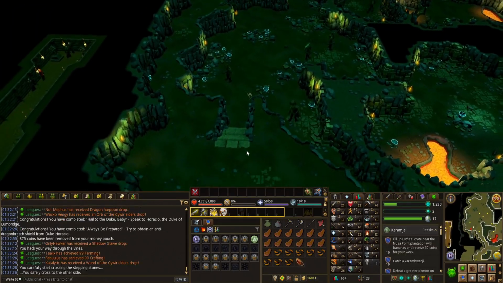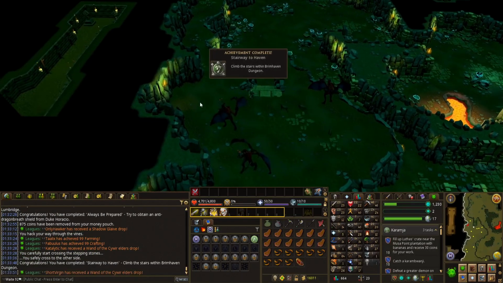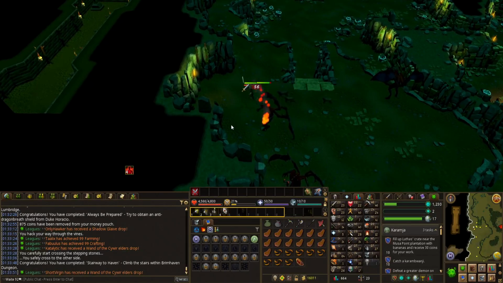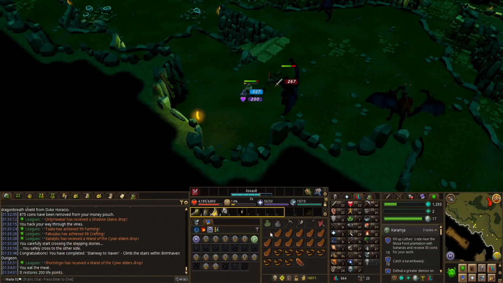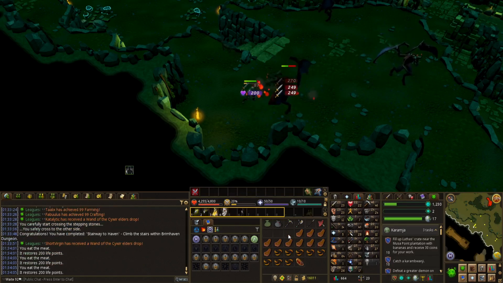I'm sure this is a great idea. Venturing forth back into the Brimhaven dungeon. Let's fight a little greater demon. And not a wolf at the same time? Yes, a wolf at the same time. Alright. I'm gonna start eating my food.